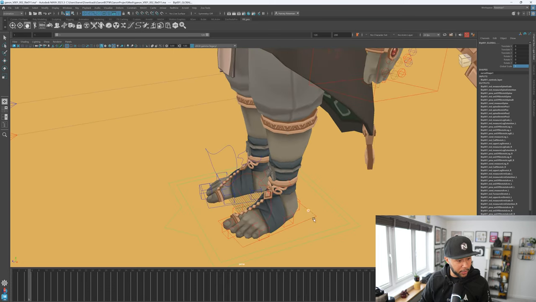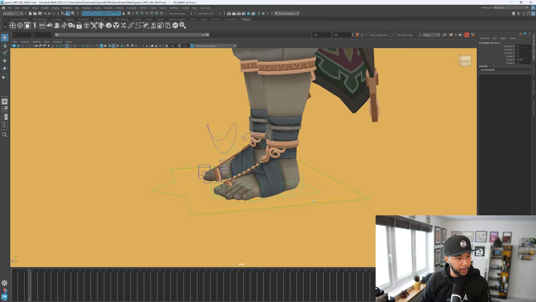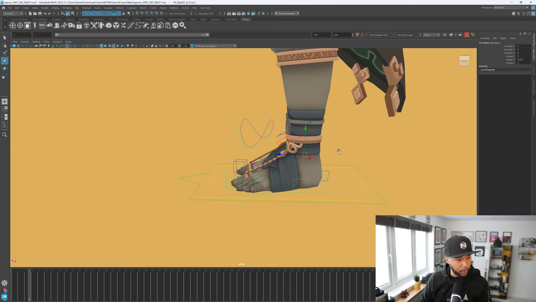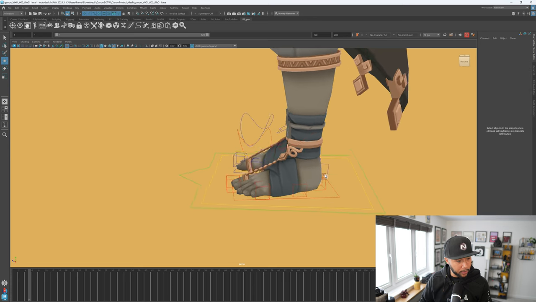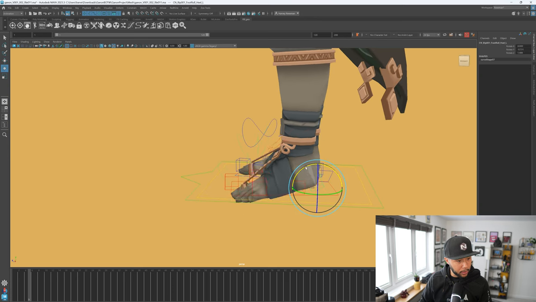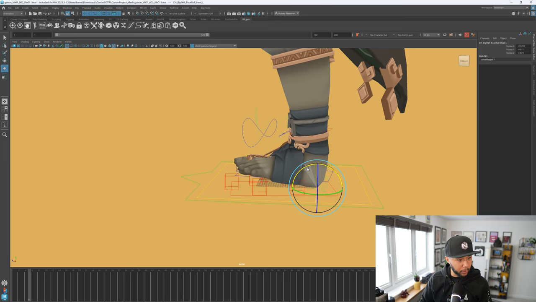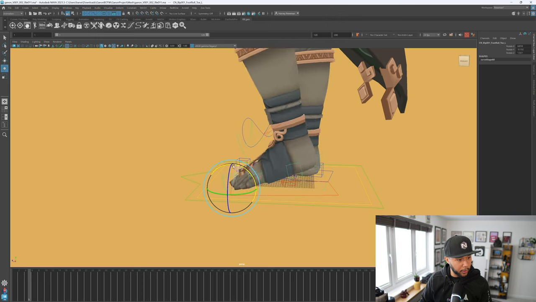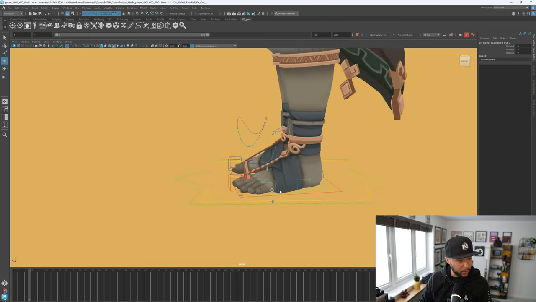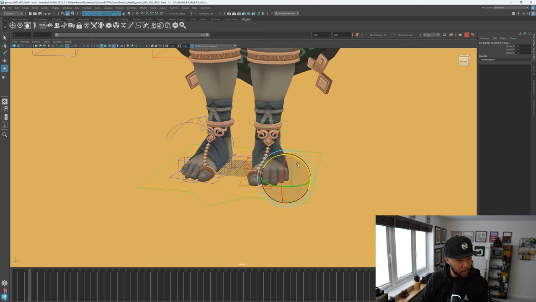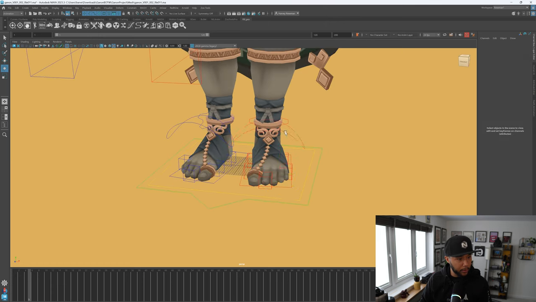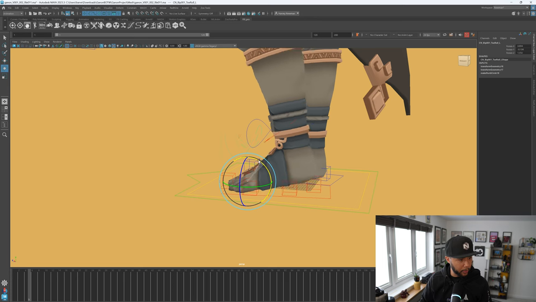Let's just check out his feet. So you have the main controller, I'm assuming. Yeah, main controller. And then you have little rotate. Rotate, yeah, exactly. So rotate from the ball. I'll rotate from the tip of the foot right here. And I guess you have like side rotates from one and the other. Yeah, that's pretty cool. So, simple, but very, very useful.